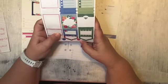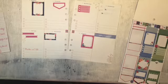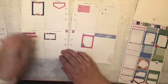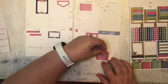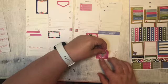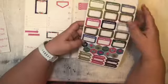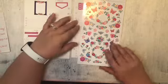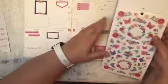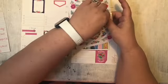I guess I could use this. And then it'll be official. So maybe just put this little pink dot right there. There, now I just want a little bit of a little extra something. I like this Blossom and Bloom, and I think I want to put it down here in my little note section. And let's see. I don't really need a whole lot else. Some of these little florals are adorable. I wouldn't mind putting some florals down.